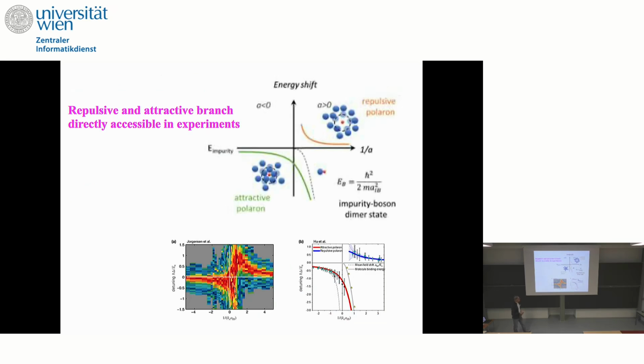In theory, you predict the existence of a repulsive branch and an attractive branch. The repulsive branch is when the impurity interacts repulsively with the medium, and the attractive branch is where you have attraction. And what is nice is that again in ultra-cold atoms you can scan the whole phase diagram by changing the s-wave scattering length via a Feshbach resonance. And so both the repulsive branch and the attractive branch were measured. Here are the typical experiments, ejection spectroscopy, and so they can compare directly with what theory provides.